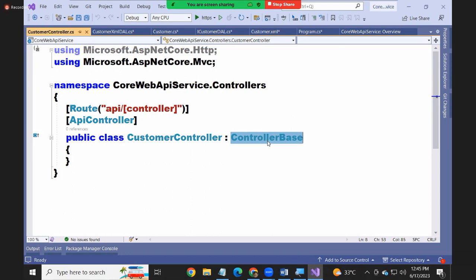What is that? In MVC 5, MVC controllers have a different parent class and API controllers have a different parent class. But when you come to MVC Core, the parent class for MVC controllers and API controllers is one and the same. What is that? ControllerBase. There also ControllerBase is there. So what is the hierarchy?